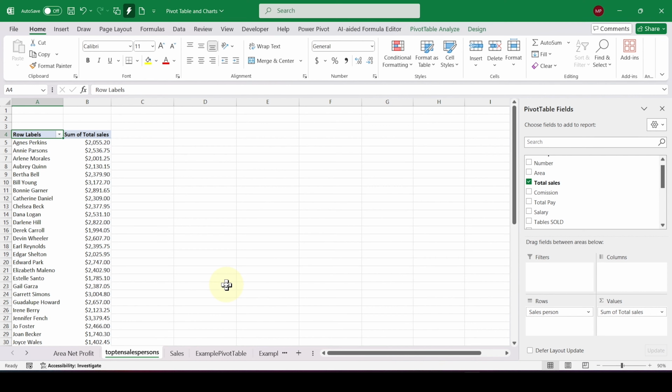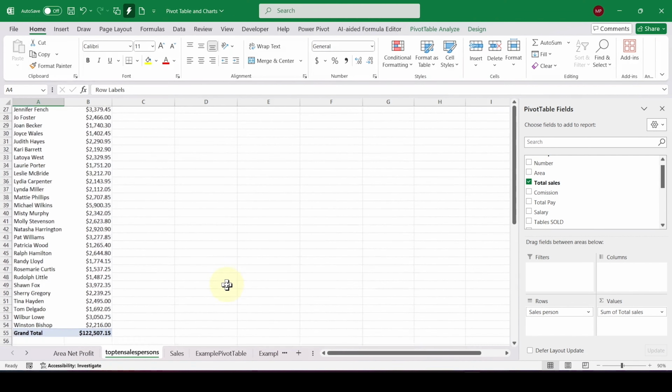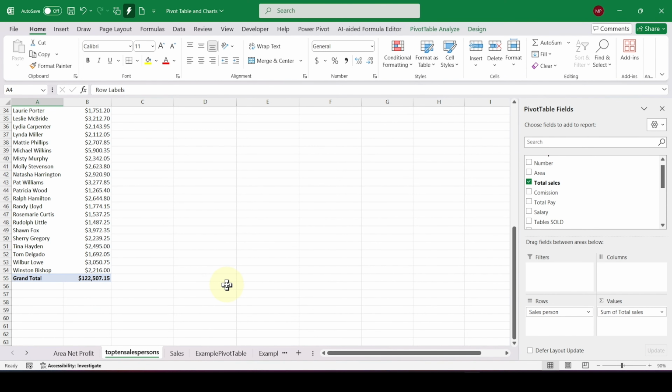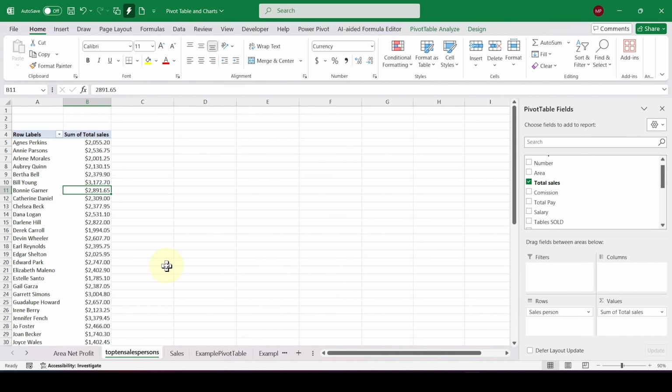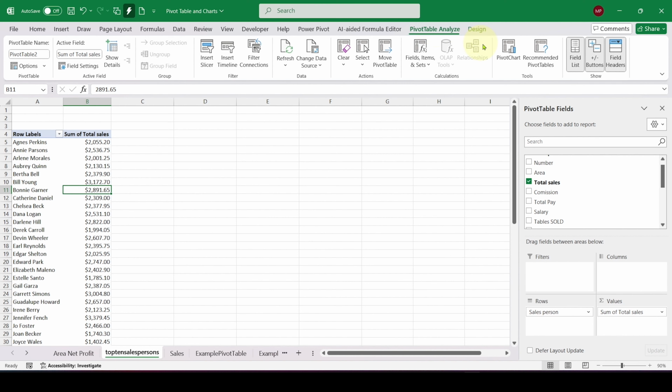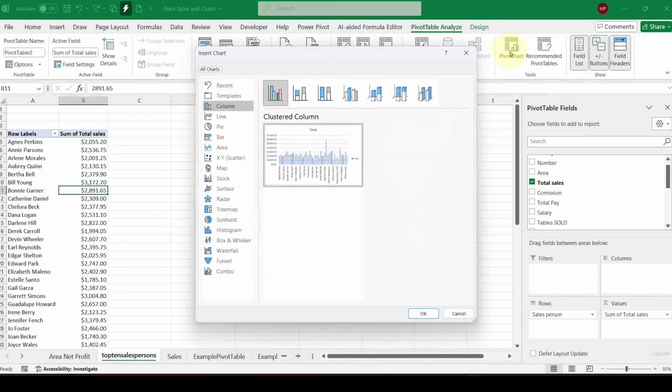The thing is, we have a lot of salespersons here. We have 50 salespersons, and if I were to insert a chart with this data, so I'll leave my pivot table selected and come to pivot table analyze and click on pivot chart.